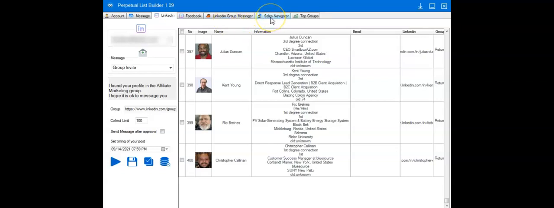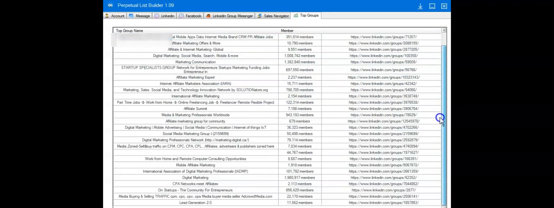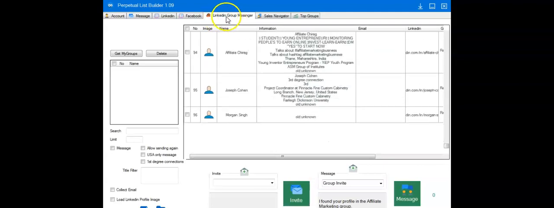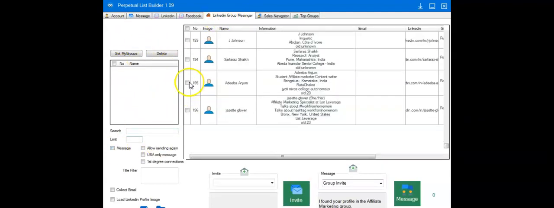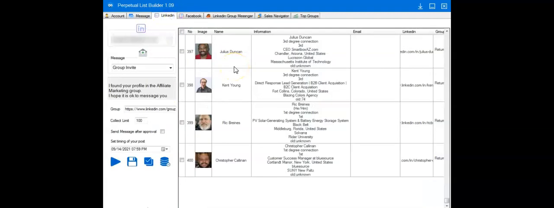If you've got Sales Nav, you can do it with Sales Nav instead and further target. The top groups are kept in here, so it creates an aggregate of the top, I think it's 40 here, groups, so that the most popular for all the people that accept your invitation come up here. This is great for you to check. You should be familiar with the LinkedIn Group Messenger tab. Again, not going to get into it at the moment.